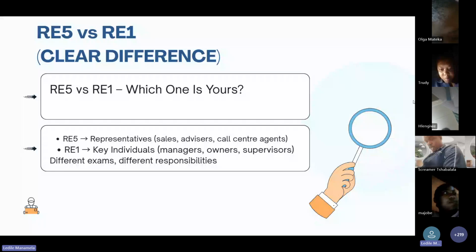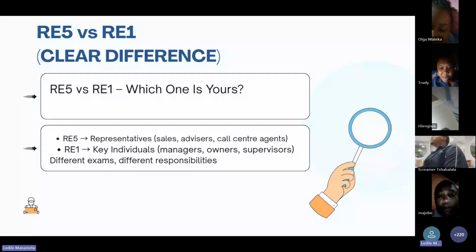So once you leave high school, I'd simply just advise you, if you are not admitted into university, just do your RE5, look for a job in the bank or insurance space. Majority of the time, the easiest way, I'll not say it's the easiest, but I think it's the easiest. So you just apply for sales roles. That's the beginning. Once you get inside, or also learnerships. Example, Momentum, Guthries, currently they have learnerships. So all the requirements, they are there on the website. So you start a learnership.